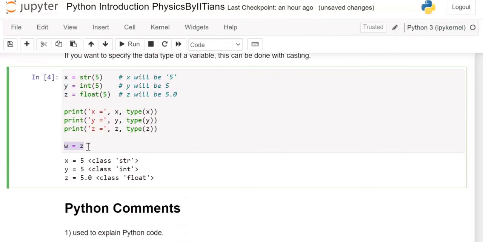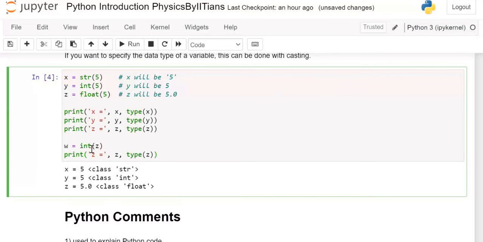So they will have the same data type. But if I say w is equal to z, but I want w to be an integer type, how can you do it? You can say w is equal to int of z. Okay. Then if you want to know the type, you can print it. Then you will see that though z is a float variable, w will not be a float. It will be an integer now.